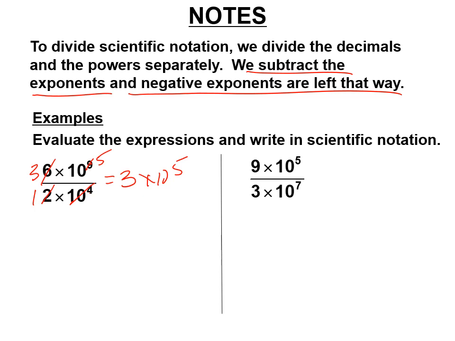All right, now here's the difference. 9 divided by 3. These aren't coefficients, but they're treated like that. That becomes a 3. And now we have to do 5 minus 7, which is negative 2, because they would be down here if you did the canceling way. So that's really the only tricky part of the day. It's not 7 minus 5. It's top minus the bottom: 5 minus 7.